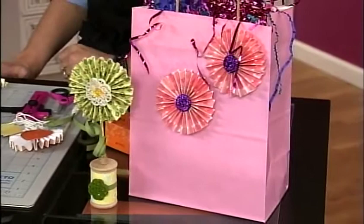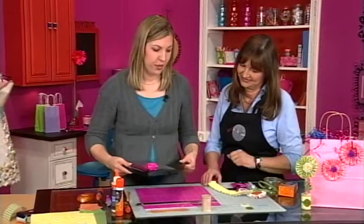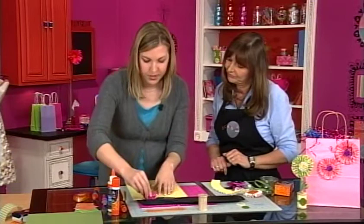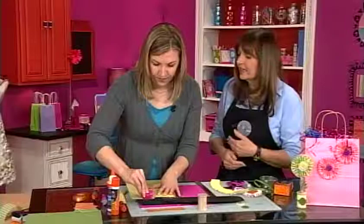That's right. So we'll get started by cutting strips for our rosette. We'll use a rotary trimmer and our guidelines here. Ruler, cut nice and flat for you. Okay, so we'll cut about an inch and a half. We'll create two strips, so we'll start with one and two. And we're going to join these together, so it doesn't really matter what size as long as they're exactly the same size. That's right.